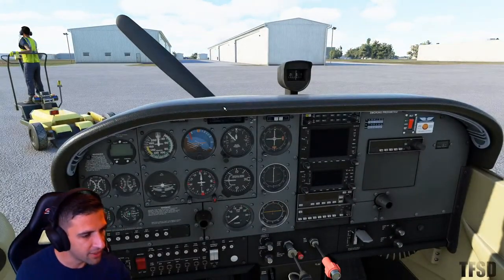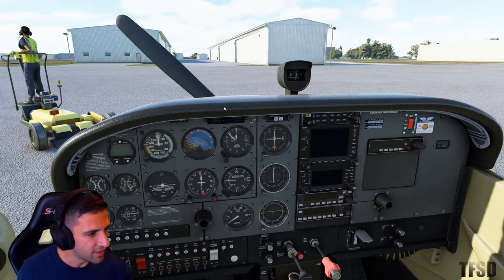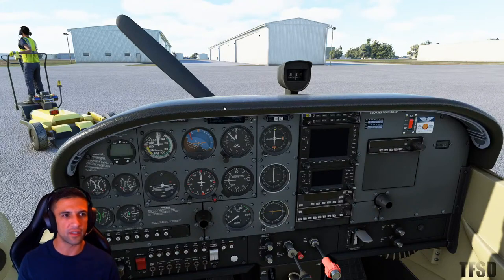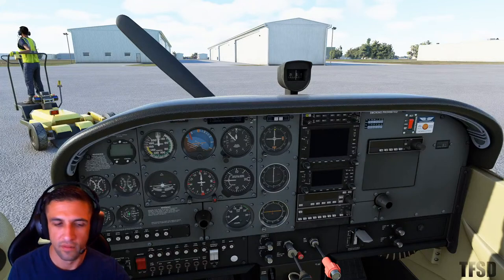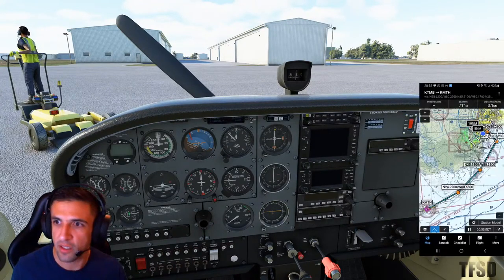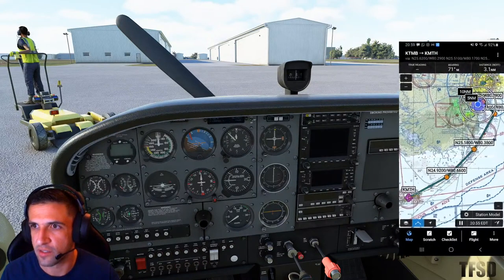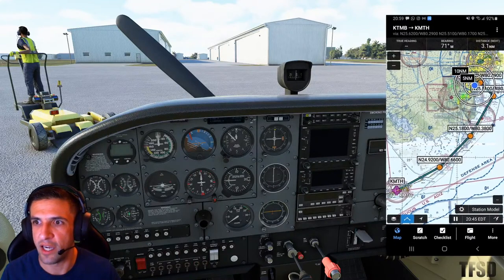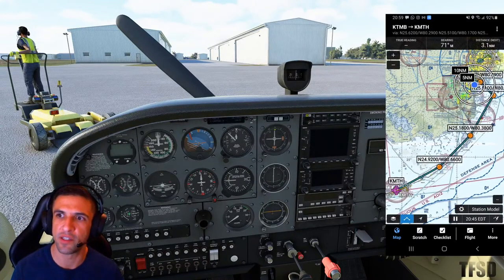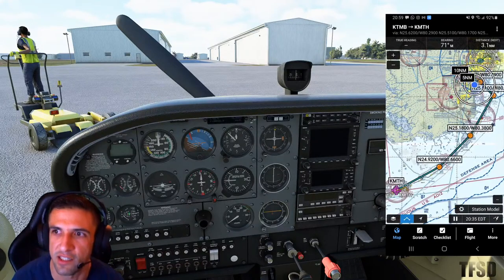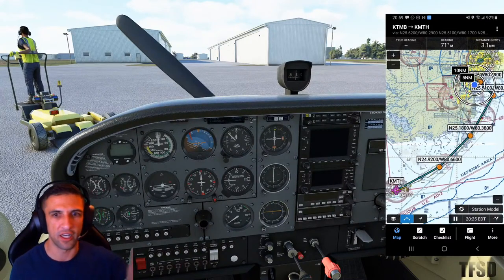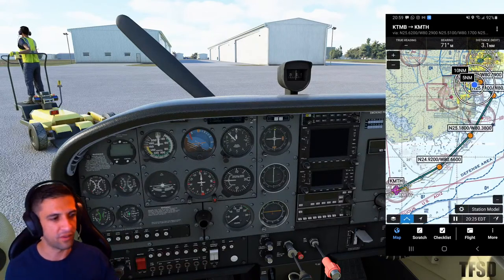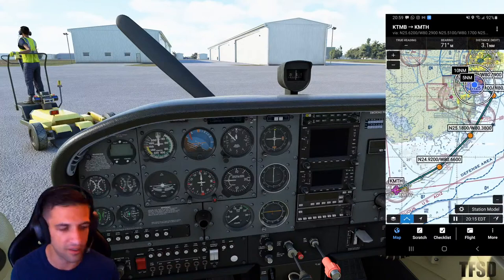And let me set up Garmin Pilot here on my phone for you guys to see what it is I do and run through the checklist and stuff like that. Let me make sure this is working. All right, let me make this a little bit bigger for you guys. It looks a little different today because usually I'm using my iPad for Garmin Pilot during our streams, but today I'm using my cell phone since this is what I normally use in the Cessna 172. There's not a whole lot of room in there. Lugging around a 10-inch iPad while you're flying is not ideal, so I use my phone mounted over here to my left on the windshield with this suction cup mount. So that's what you're seeing here for Garmin Pilot.